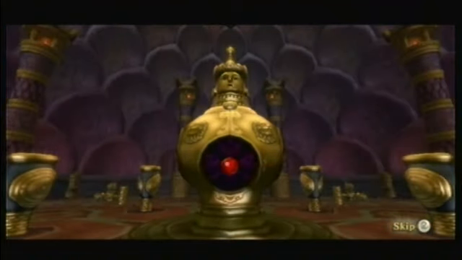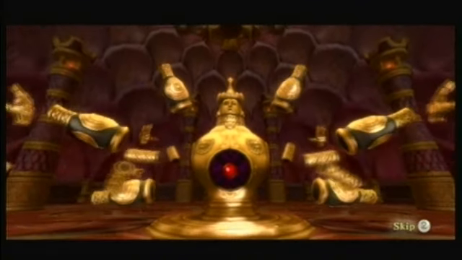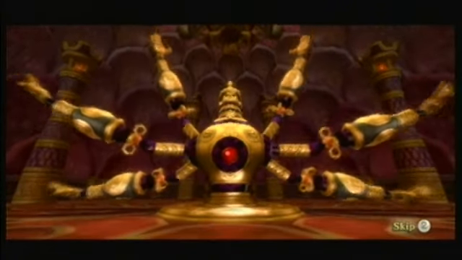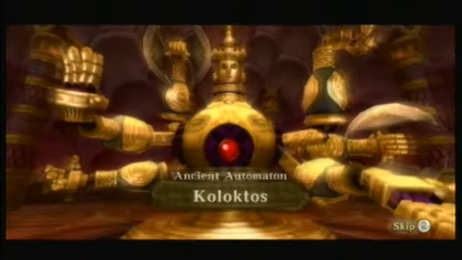What's in the book? Oh boy, get him infected with some dark magic, indeed. Yep! Oh god! We have the ancient automaton Koloktos!